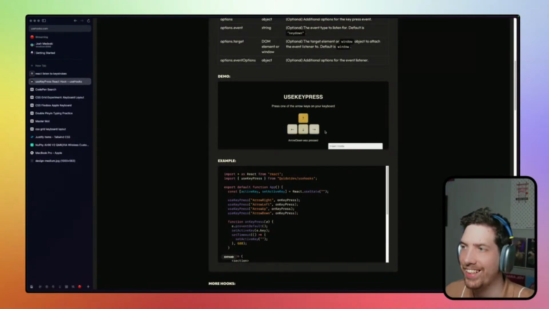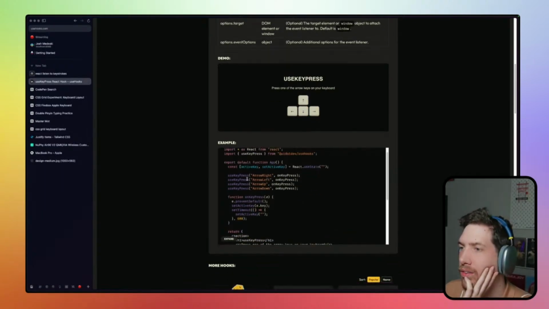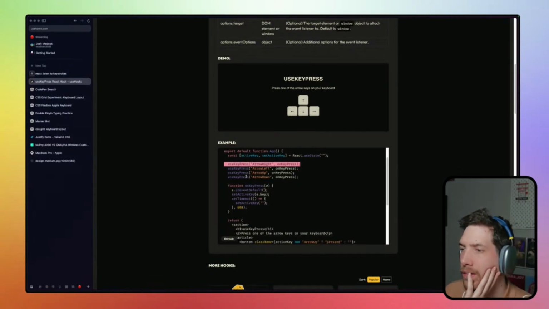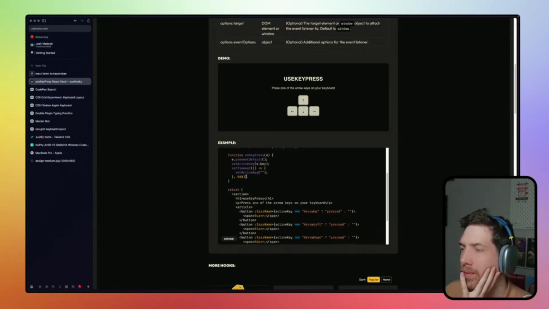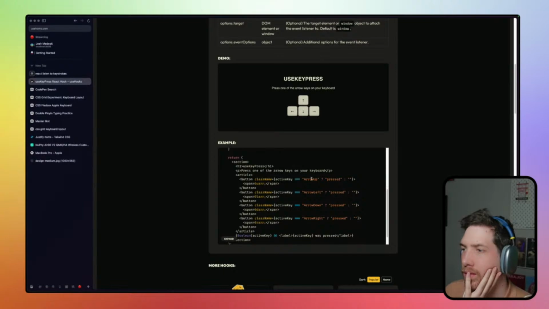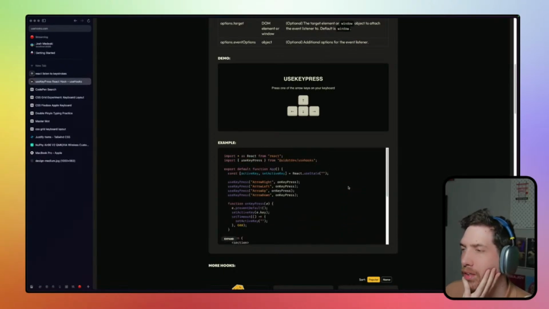This is the idea. And so now the use key press will just be mapped to a loop. And on them, they do a timeout and they throw a class name on it. Simple enough.